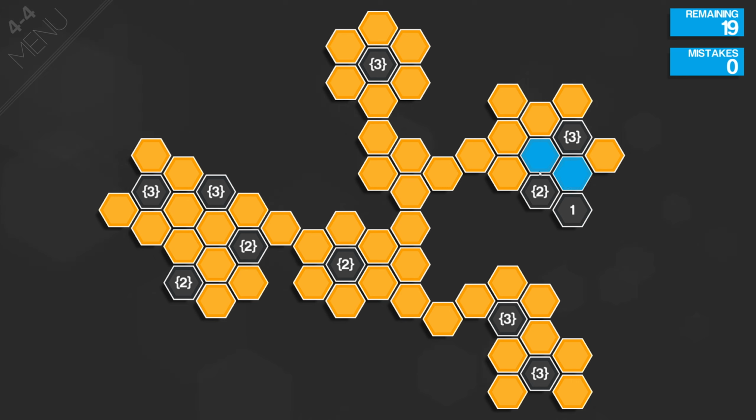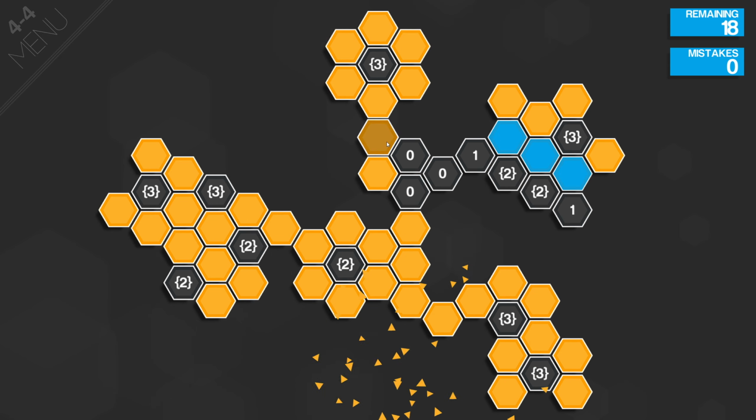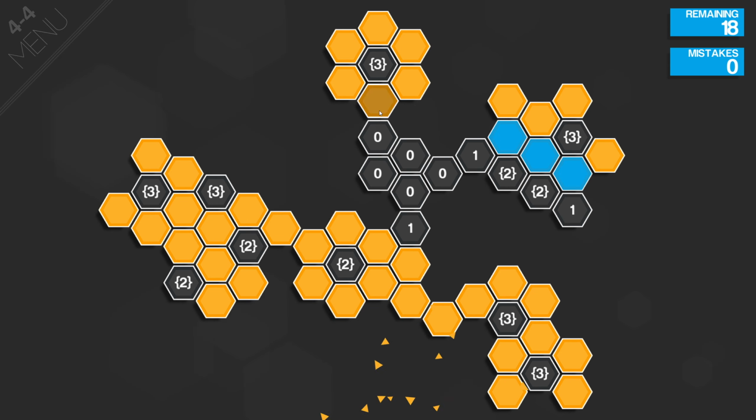That means this 2 has a pair accounted for. Another curly 2 next to it carries on this line. That 1 has 1 associated with it, and zeros are easy to carry on.